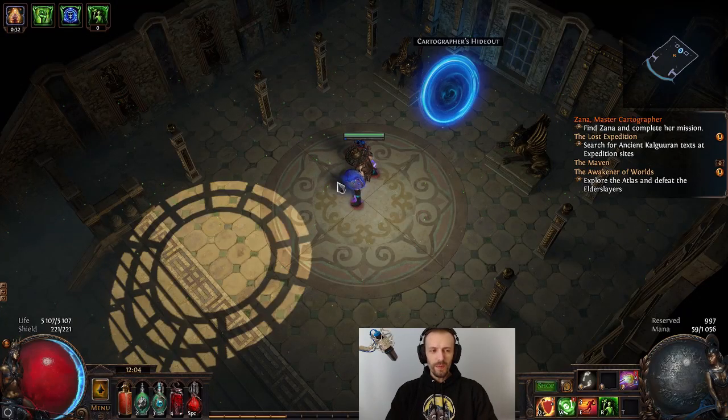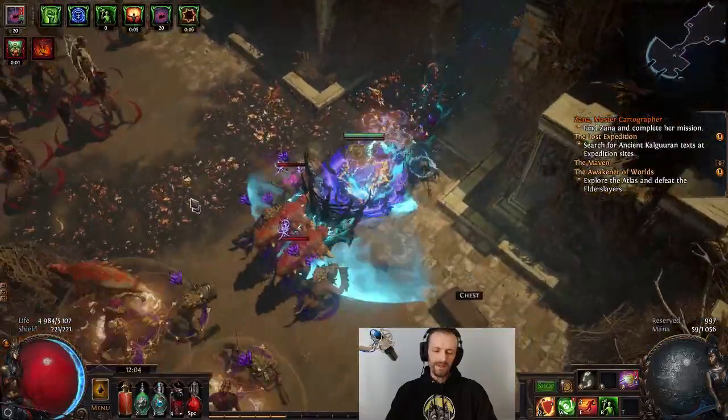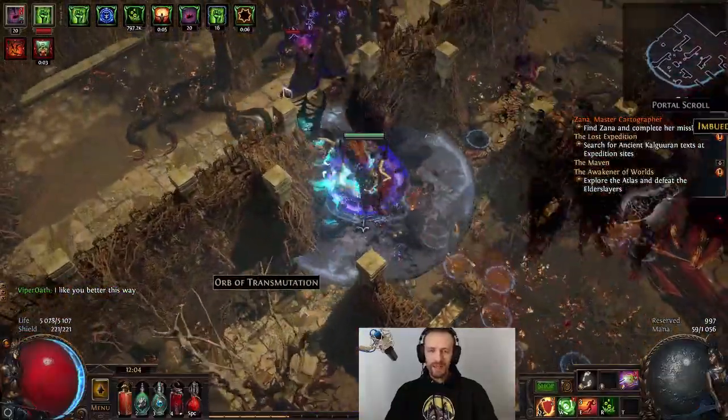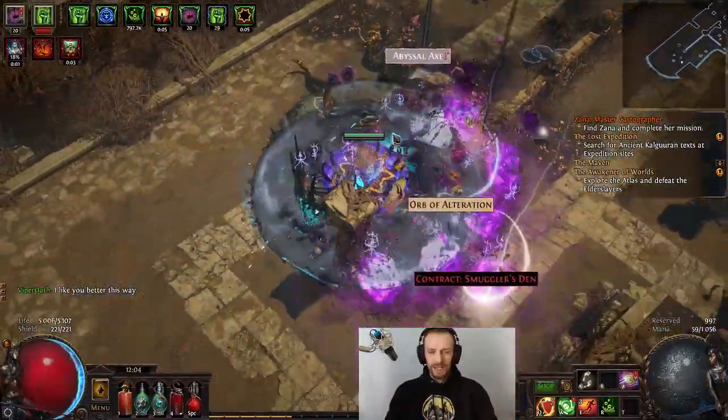Hey guys, I got a pretty cool build to show, and I always said that Death Oath is like a worse version of Righteous Fire. It has lower damage, it doesn't really have visuals, so I never really played with it. But for some weird reason I decided to give it a try.